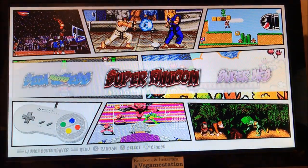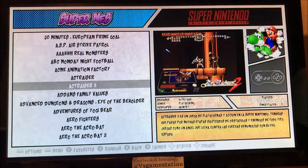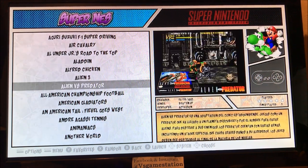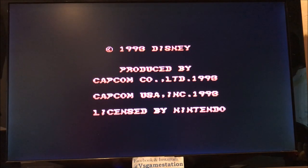And then here is the Super Nintendo. We have 787 games, every game ever made for Super Nintendo. So, let's go ahead and pick a game. Aladdin. Reloading screen. And here we are.